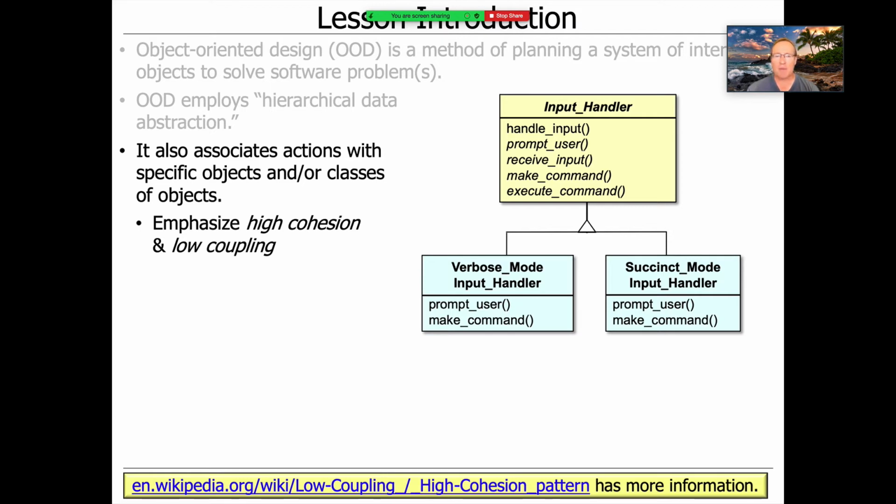So in an object-oriented design, we associate actions with objects or classes, which then are used to make objects. So we don't associate these things with standalone functions a lot. Now, having said that, of course, STL is all about algorithms that are standalone functions, but we already know that STL is not really an object-oriented design. It's generic programming.